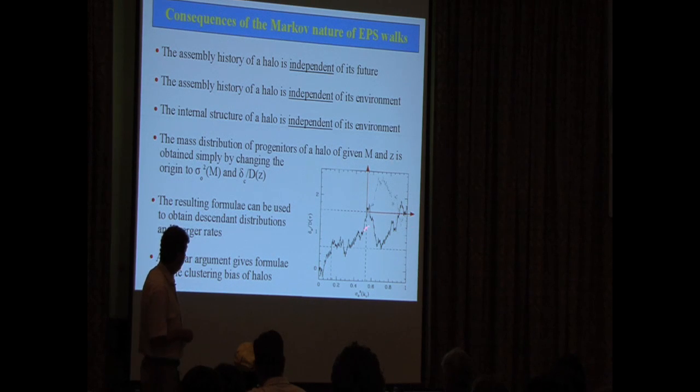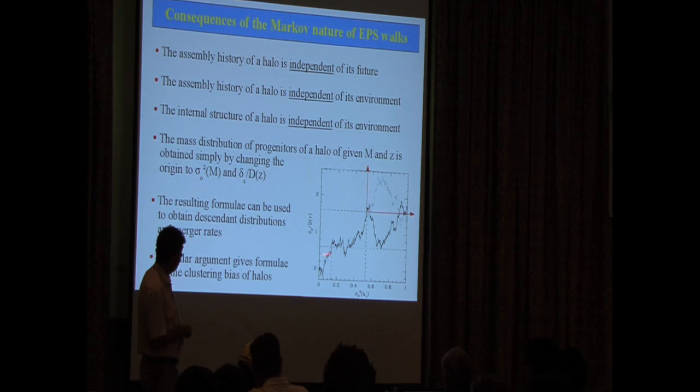Another nice thing is, if you ask the problem, let's say we take an object and we know its mass at a given redshift. Let's say we take the objects here. They have a particular mass and correspond to a particular redshift at this threshold. So we have two different objects here. And now I want to ask, so we take the different mass elements which are part of those objects at this time and ask where were they at earlier times. That depends only on the random walk to the right.